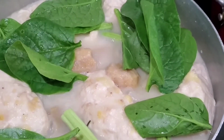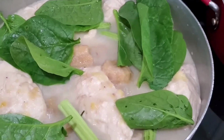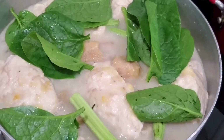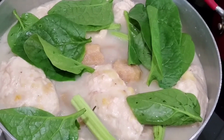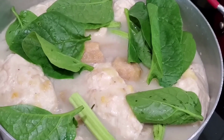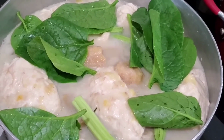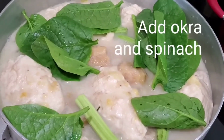This is what it looks like right now, but in 10 minutes time I'm sure it will be done. But you'll keep checking the duff. It must be properly cooked, and the okra and the spinach as well. So we'll keep checking. Cover and let it simmer.